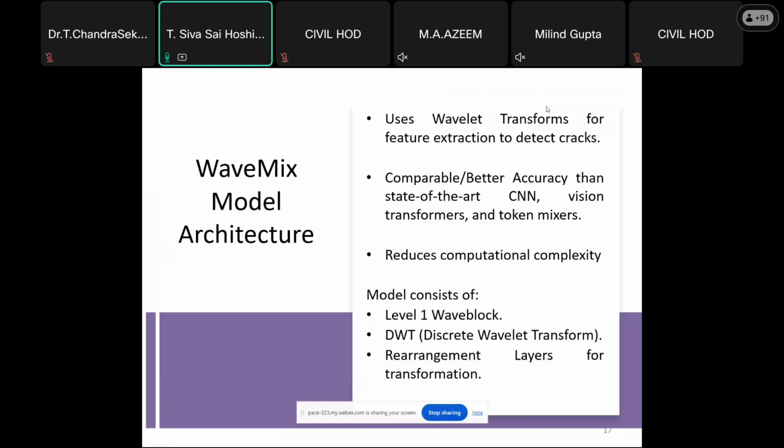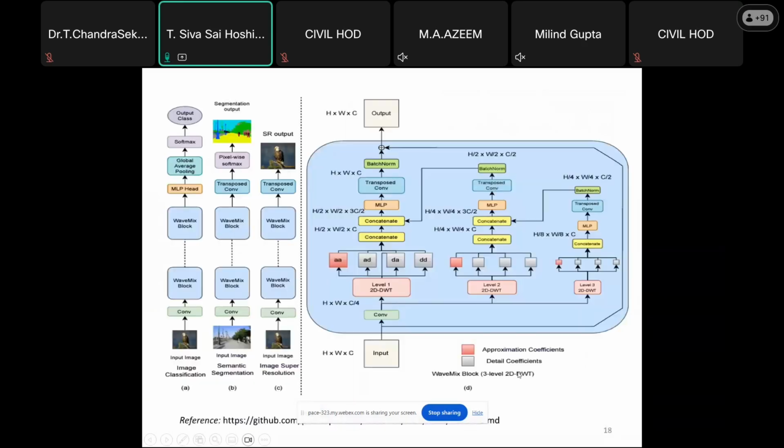And here we can see this model consists of a level 1 WaveMix block and discrete wavelet transforms. It rearranges the layers for the transformation. This is the general architecture of WaveMix. Here you can see the 4 main parts. Because we have done image classification here, I'm talking about this image classification line. Here you can see the input image.